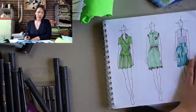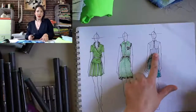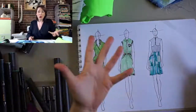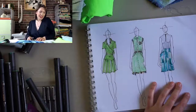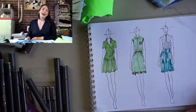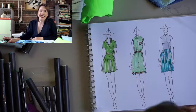This was super fun. I am loving all of these looks. I like how they're all different too. We have a zipper top, we have a button-up top, we have a wrap top. They can all work for golf, and if you have a sporty fabric, it can really make anything sporty. And if you have just a nice silhouette too, it just makes it fun. It's all about sewing the outfits and wearing the outfits for me. Can't wait to get on that golf course with all of these outfits, actually.